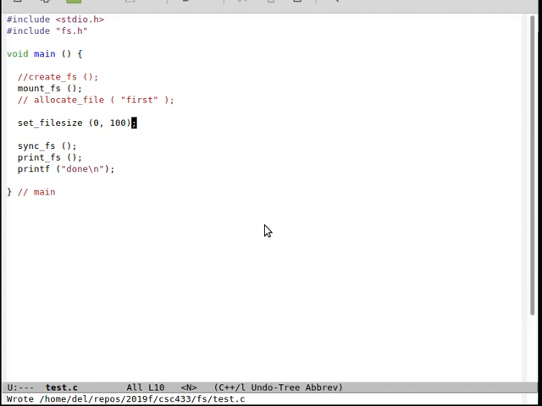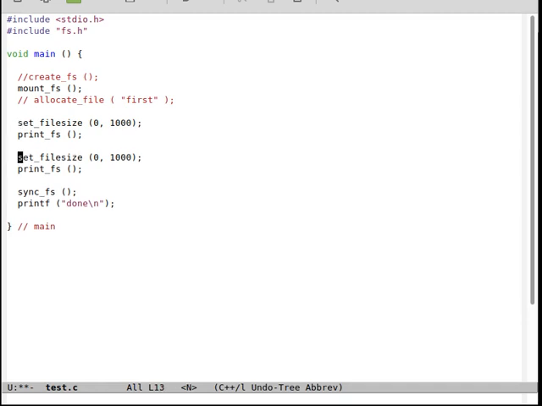So that's our first case, no effect. Actually, let's do a couple, right? So we can set it to be 2 blocks, and then let's set it to a bunch of blocks, right? So like 9 or 10, and then let's set it back to one block.